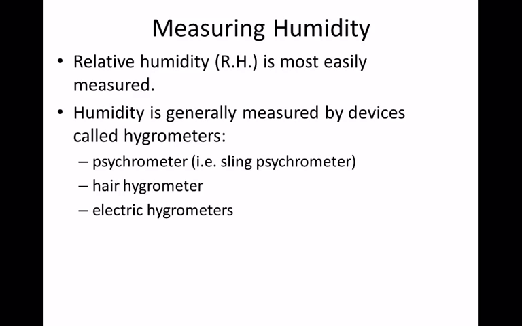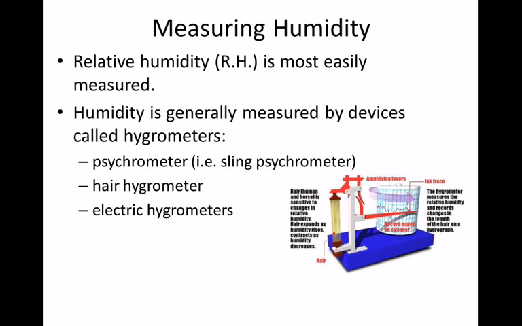And remember, I brought these in, so we're going to measure the humidity in this room momentarily. But a device used to measure humidity we generally call a hygrometer. This one that I brought is actually a type of psychrometer, a Sling psychrometer. The whole hair thing, actually, here's a picture of the hair thing.